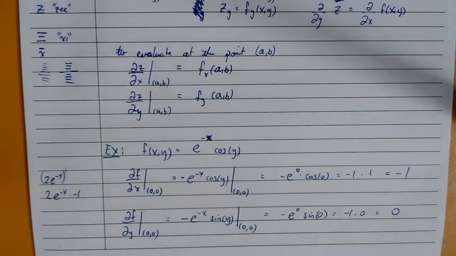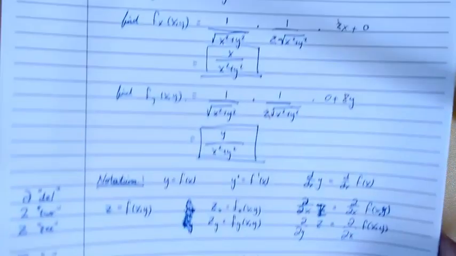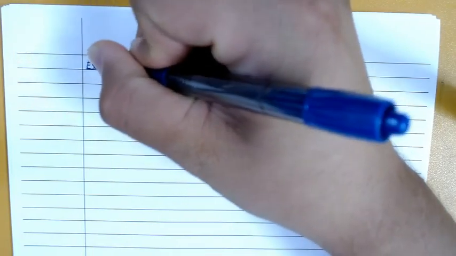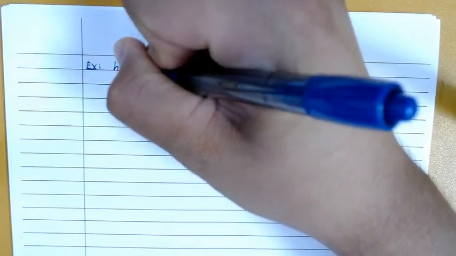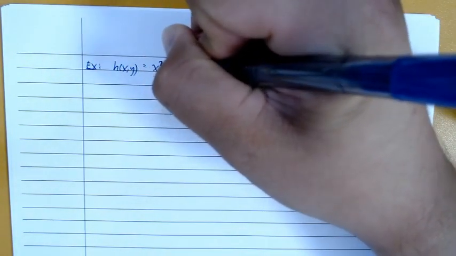And there we go. I suggest you give this a try here. Given how much we used derivatives in Cal 1, you should rightfully suspect that we're going to be using partial derivatives a lot for the remainder of this course. So a good amount of practice is probably a good idea right here. Go ahead and give this a try. Take the function h of x comma y equal to x squared minus y squared.